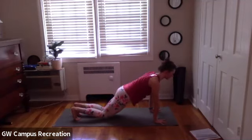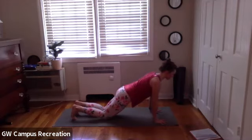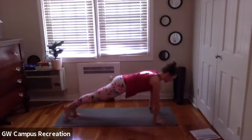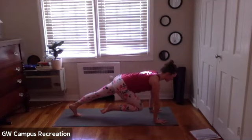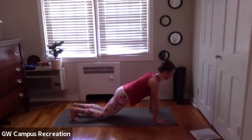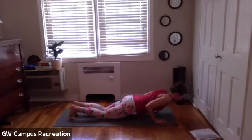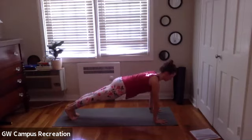Knees lower, lower halfway. Keep that chest open. Press the floor away, extend the legs, and right knee comes under you. Press the mat away, exhale, right knee hovers. Shoot it back. Knees land, lower halfway. Press the floor away. Just two more to plank.